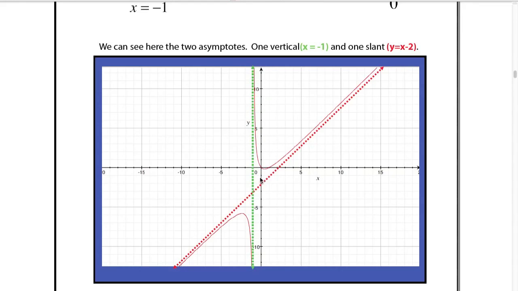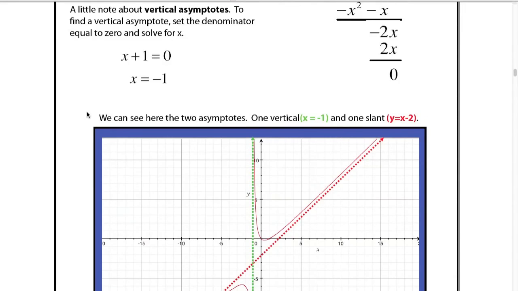So we have a slope of 1 over 1. You can see that here in the boxes. And we pass through negative 2 on the y-axis. And this is the case. Now, don't worry too much about these slanted asymptotes. That will come back in Chapter 2, and we'll really dig into that.